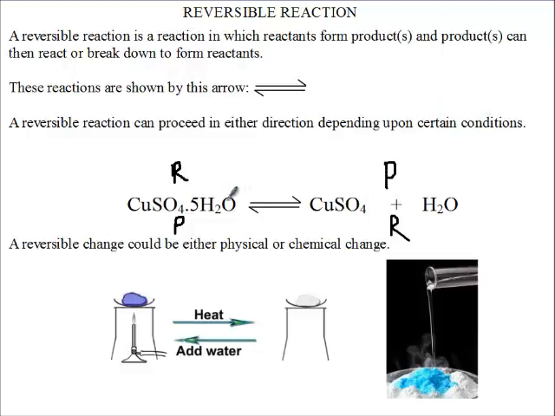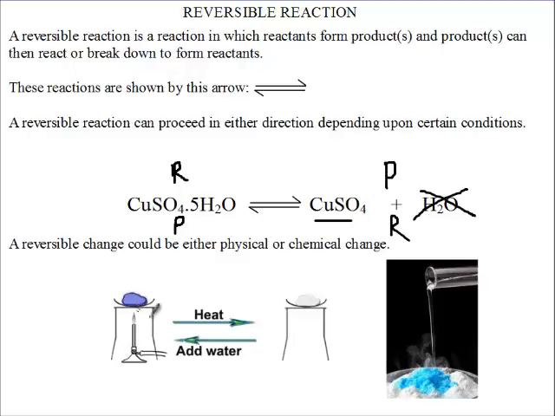Now in this case, if the water is allowed to evaporate, we are only going to be left with copper sulfate, and then there will be no water present. If there's no water present, that means they cannot react to give us this anhydrous copper sulfate or hydrated copper sulfate. If this water is not present, we are not going to get this. But when the water is present, they will combine and then give us our blue color again.